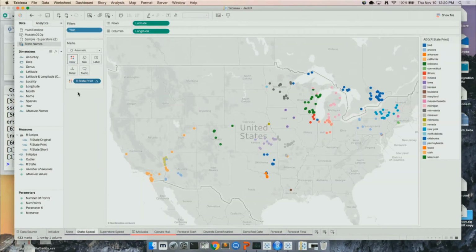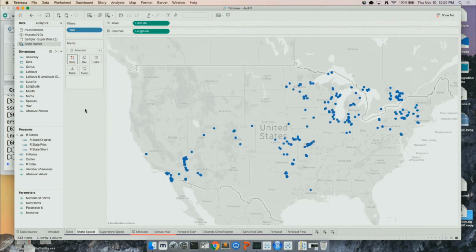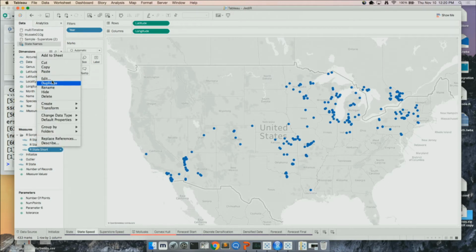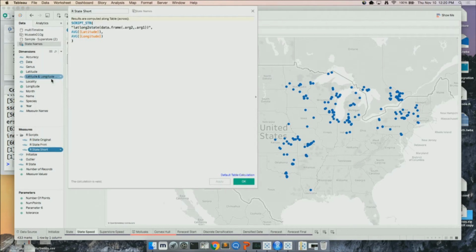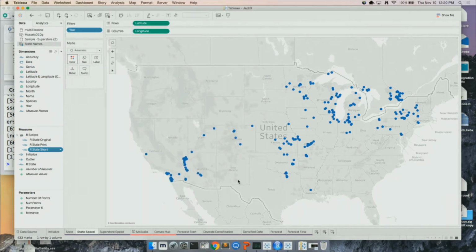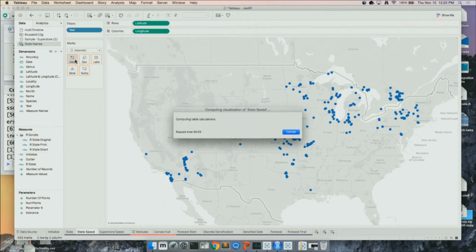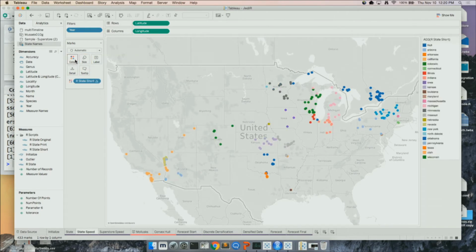So here we are. You'll remember that the first time I dragged that calculation onto the field, it took about 32 seconds. Here, I've moved the code out. I'm still going to use the default compute using, so it's going to do one call for every single call. But it's not going to have to load the libraries or define that function every time. If I drag this onto color, it's still going to pop that up, but that was about 3 seconds. Much faster.